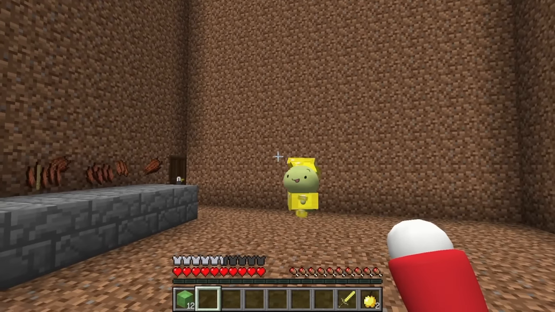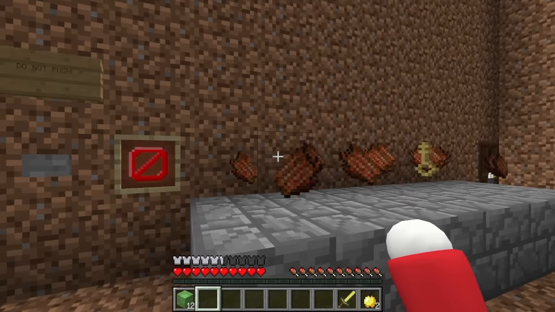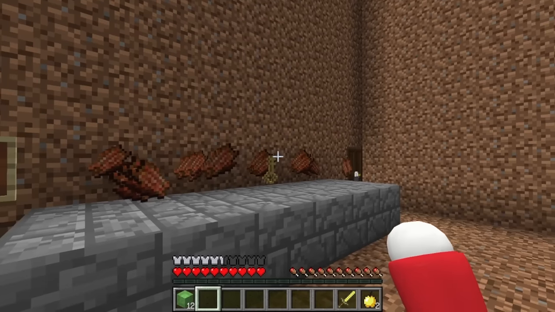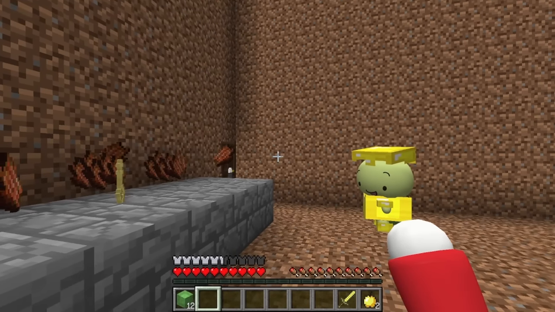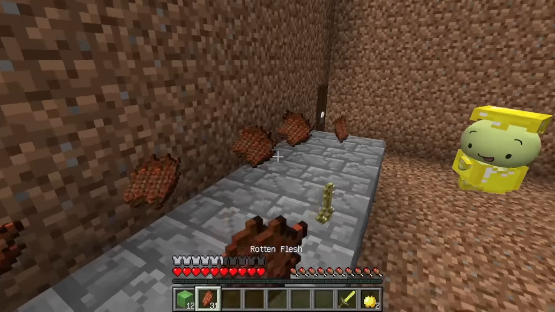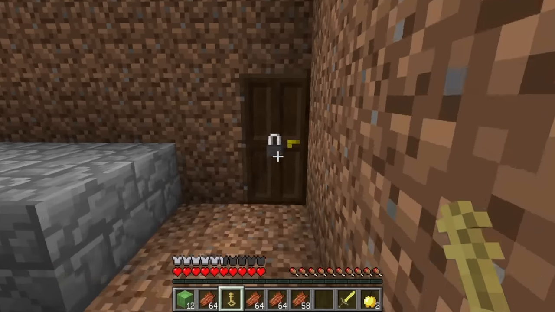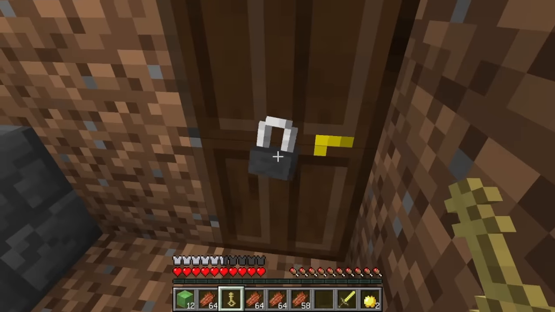All right. We took care of them. Woohoo! See anything helpful? Oh! Look! I found a key! No kidding, Mikey! Wow! This key might open that door! Oh, yeah! I wonder what's behind it. I bet it'll lead us up the tower. We might be able to go higher!